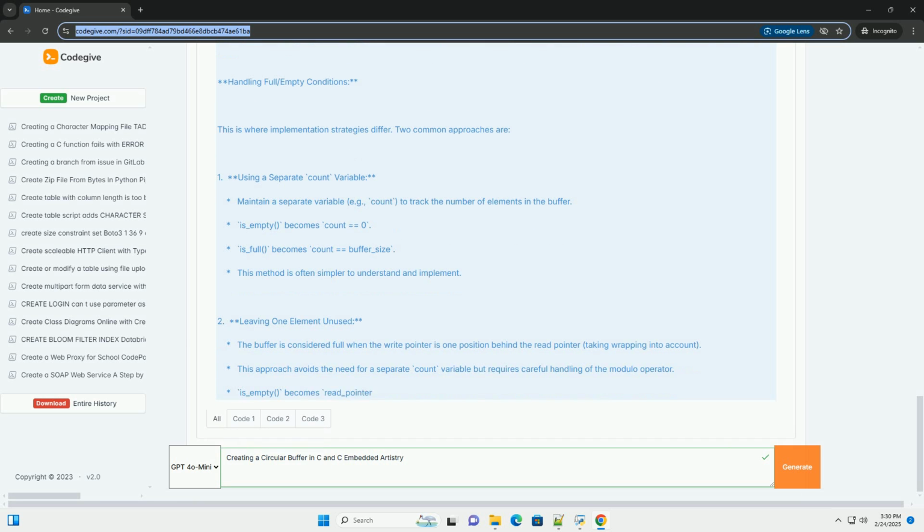Thread safety. If the circular buffer is accessed from multiple threads, you need to protect it using a mutex, a mutual exclusion lock. A mutex ensures that only one thread can access the buffer at a time, preventing race conditions and data corruption. Example, C++ with std::mutex. In this example, a std::mutex is used to protect all access to the underlying circular buffer. The std::lock_guard class ensures that the mutex is automatically released when the function exits, even if an exception is thrown.